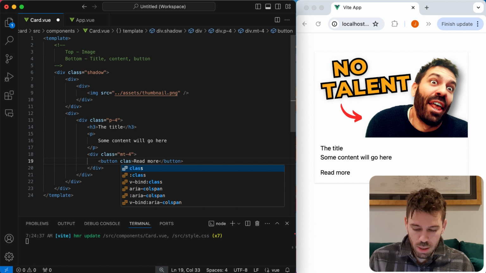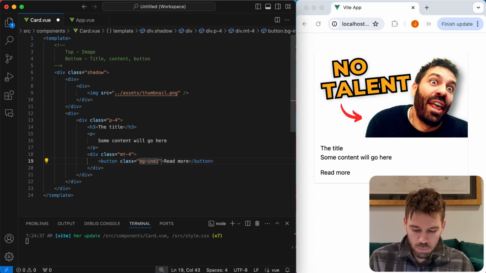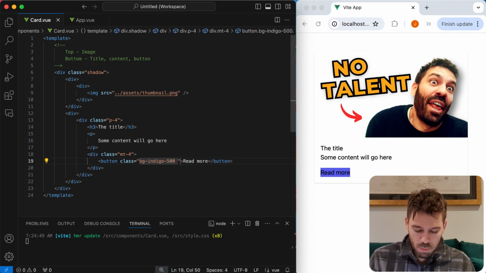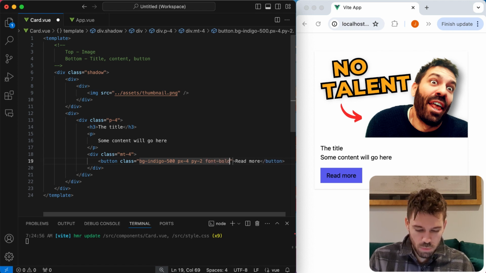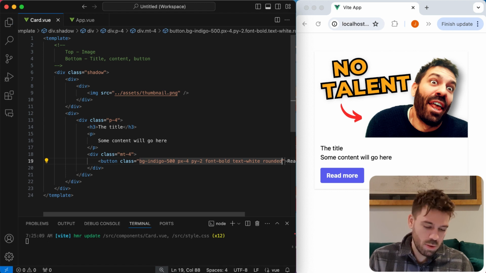So we're going to say background indigo, padding X 4, padding Y 2, font bold, text white, and make it rounded. There you go, I think that's quite good.